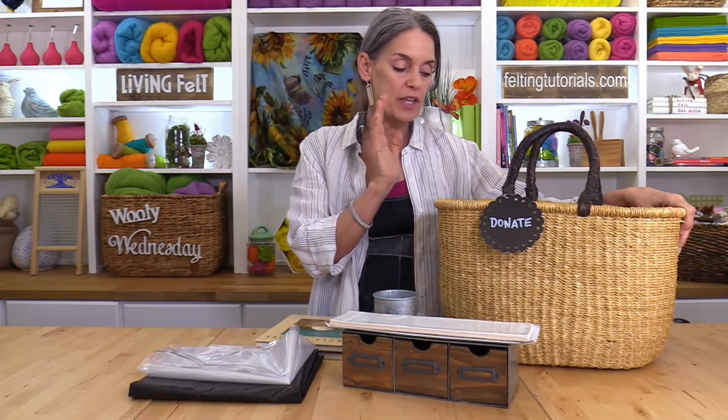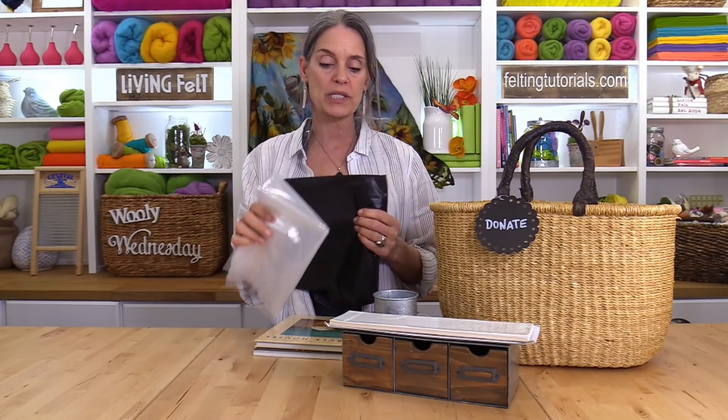You only need a few things to do it. The first is a box or basket to either donate or gift. The second is a recycle bag for anything you can recycle, and a trash bag for anything that doesn't belong in your space anymore. Then a parking space for anything you're gonna keep, and one more parking space for stuff you're gonna sell — that could be a box, a bin, or a portion of the table. Let's start to separate everything into those areas.